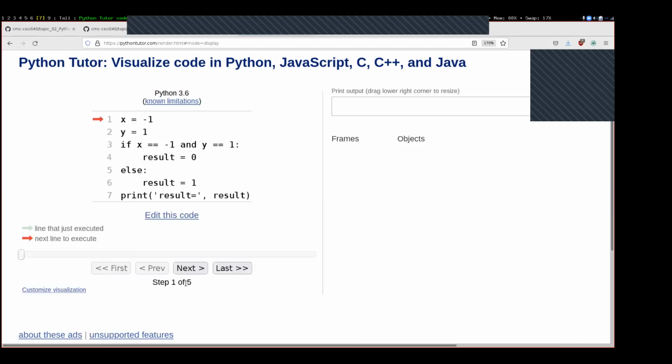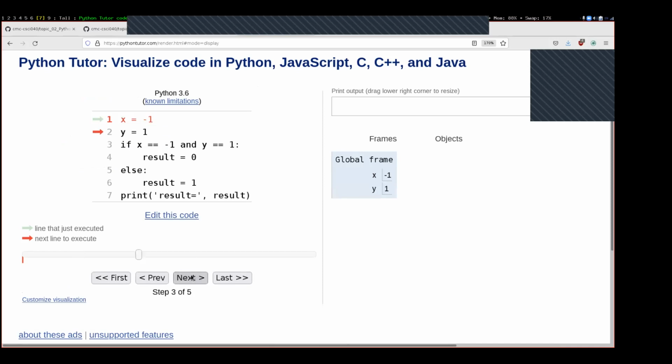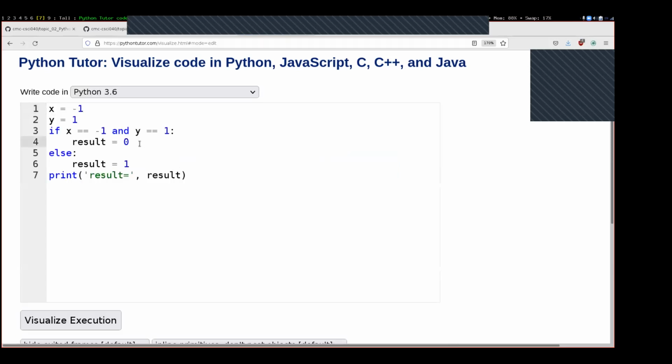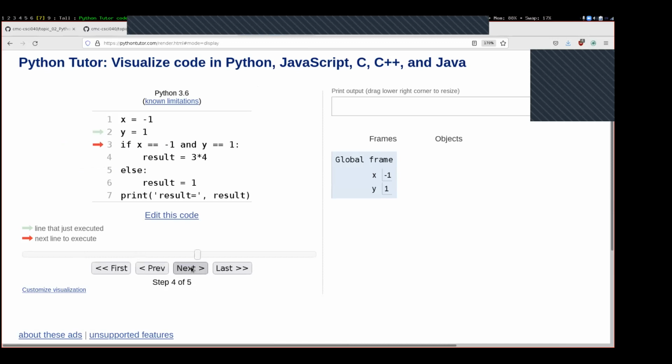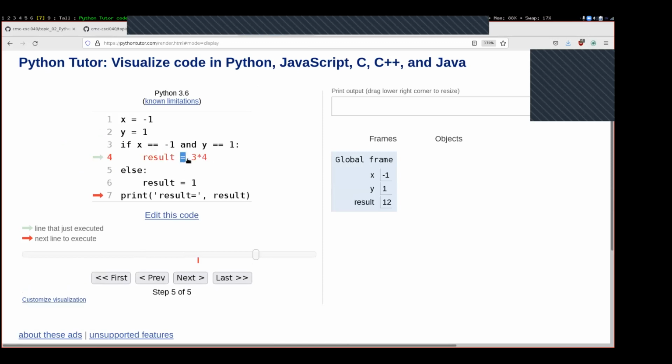Visualize that execution. And even though there's no formula over here, it just says x equals -1, so it does it. There's no formula right here, so when I run this line, it'll just store the 0 in that variable. I could add a formula there. I could say something like 3 times 4, and then it would evaluate that formula for me. When I do the result equals, it'll say, okay, 3 times 4, that's equal to 12, and store 12 in result. So to the right of the equals, it can be whatever you want it to be, whether it's just a number or some super complicated formula.